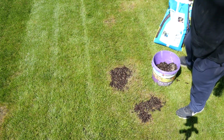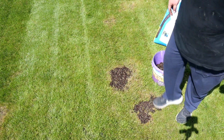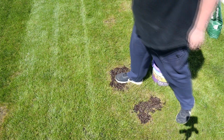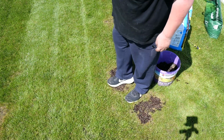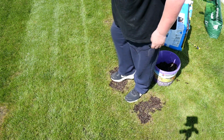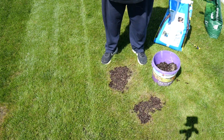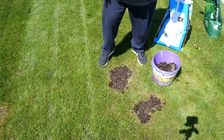So my beautiful lawn is not going to look very beautiful for a few weeks till this comes up, but it will be absolutely perfect after that. So you ask me what's the point of standing on it? Is it not compressing it too much? Just gentle taps to make sure seed is getting good soil contact. So that's technically a patch repaired.